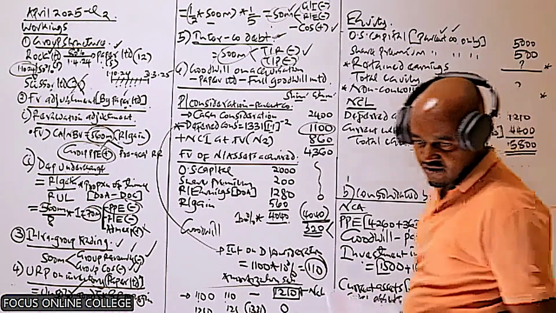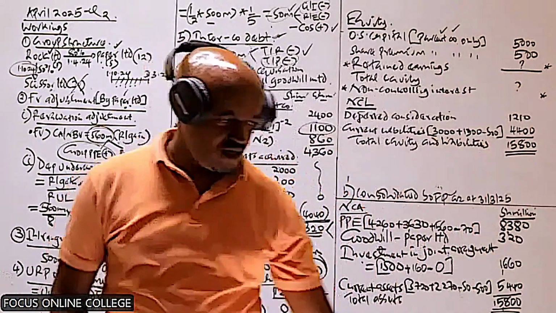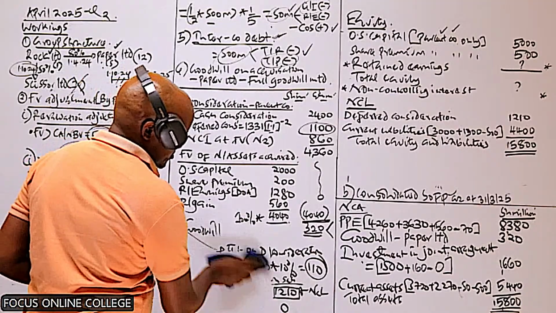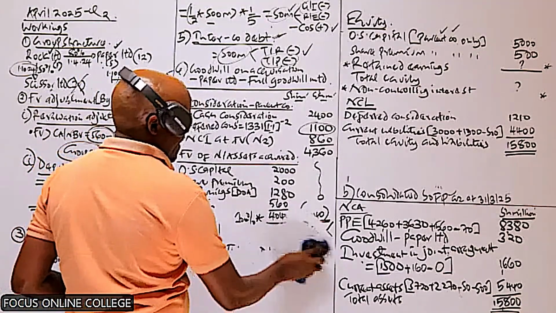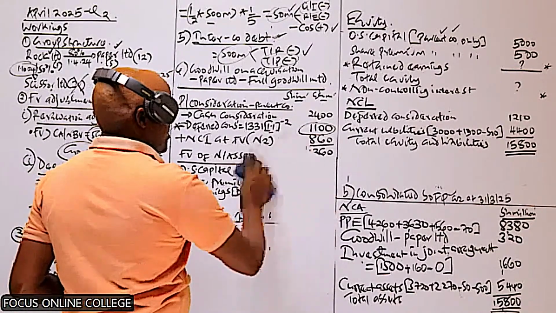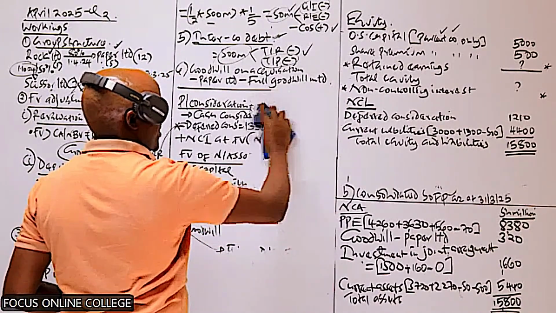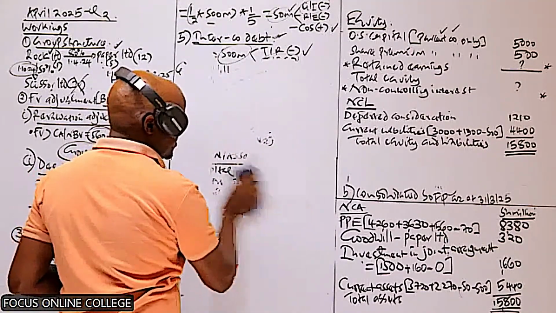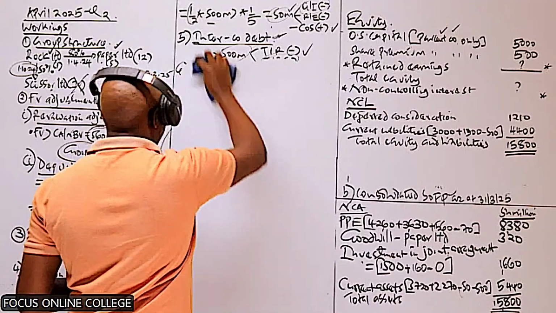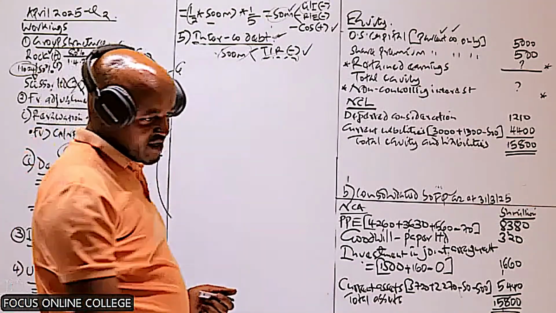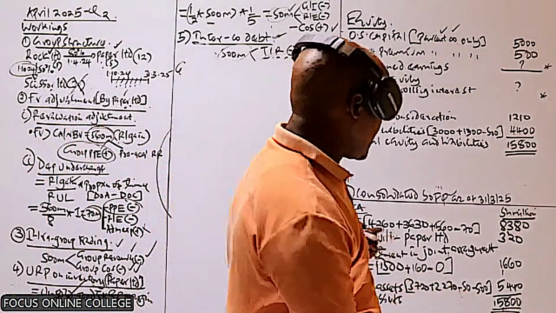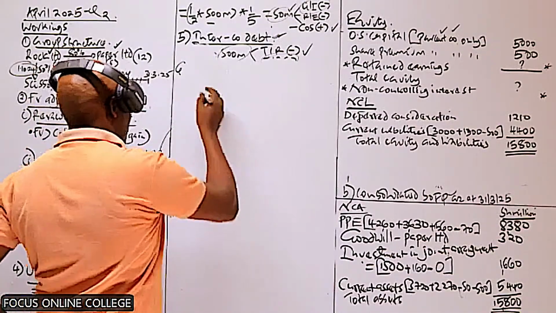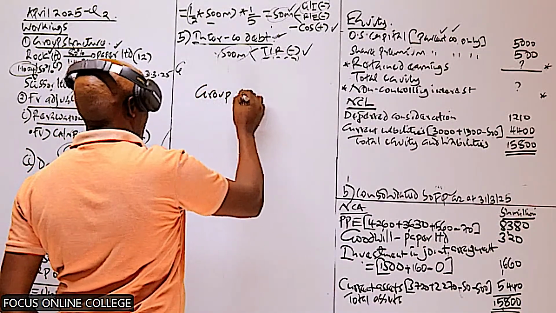So what I want us to do is compute these two items here very fast. We should be able to do that in the next 10 minutes. Yes, so we can start by computing the group retained earnings. But basically, if you're doing that question in an exam and you leave it like that, you should be able to get all the marks. So let's start by computing this one.